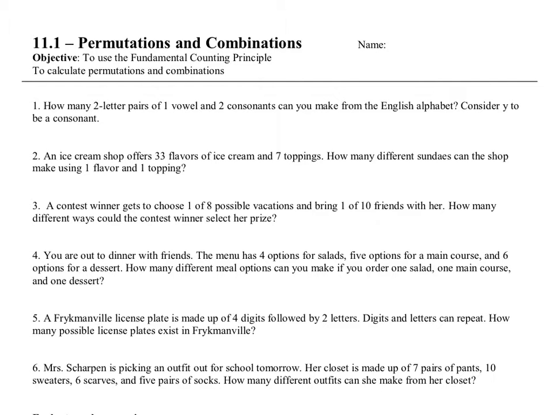So, someone asked for question number 5. In Frickmanville, a license plate is made up of 4 digits and 2 letters. Right away, we're talking about multiple different things. That means you're going to be multiplying something together. So in this case, I have 4 digits. If you were to count how many digits, there's 10. So 4 digits and 2 letters. And if you were to multiply that all together, you get 6,760,000 different ways that you could have a possible license plate in Frickmanville.